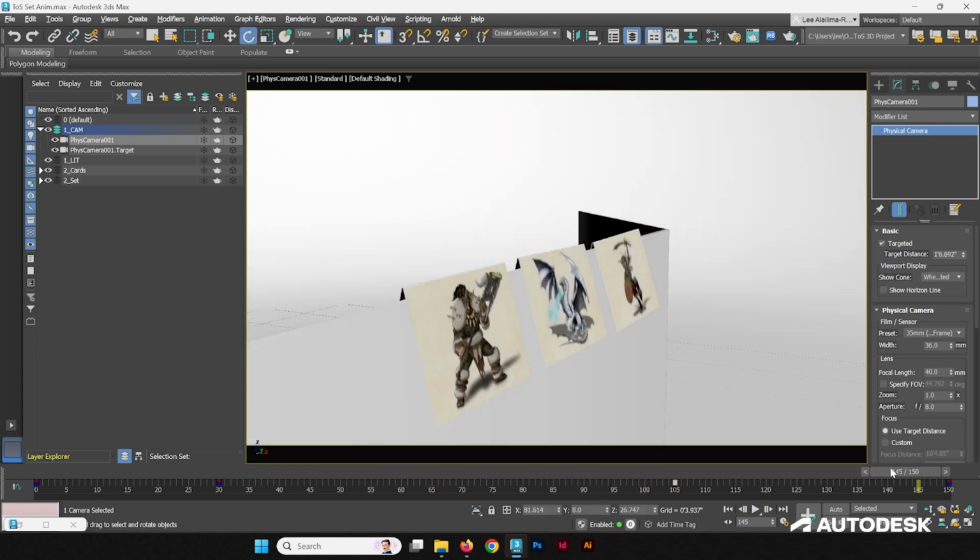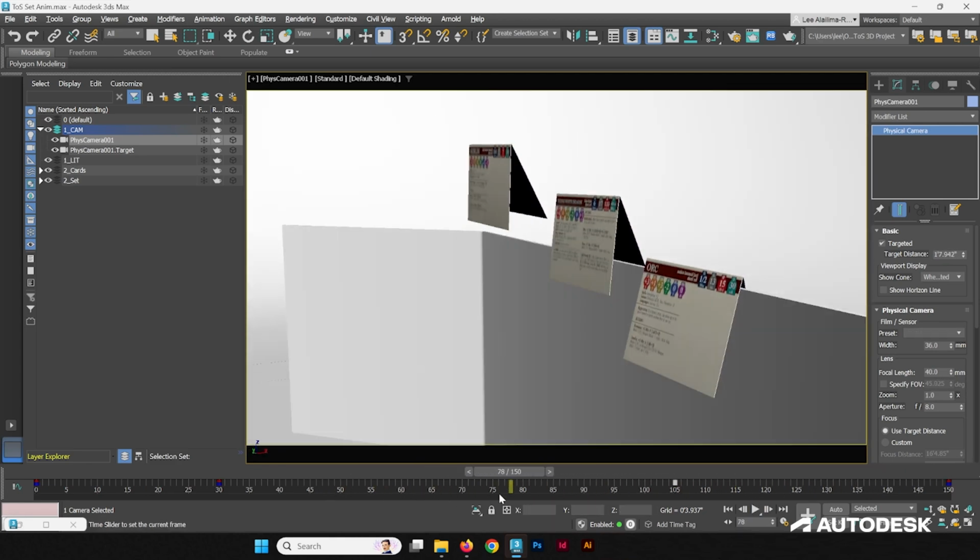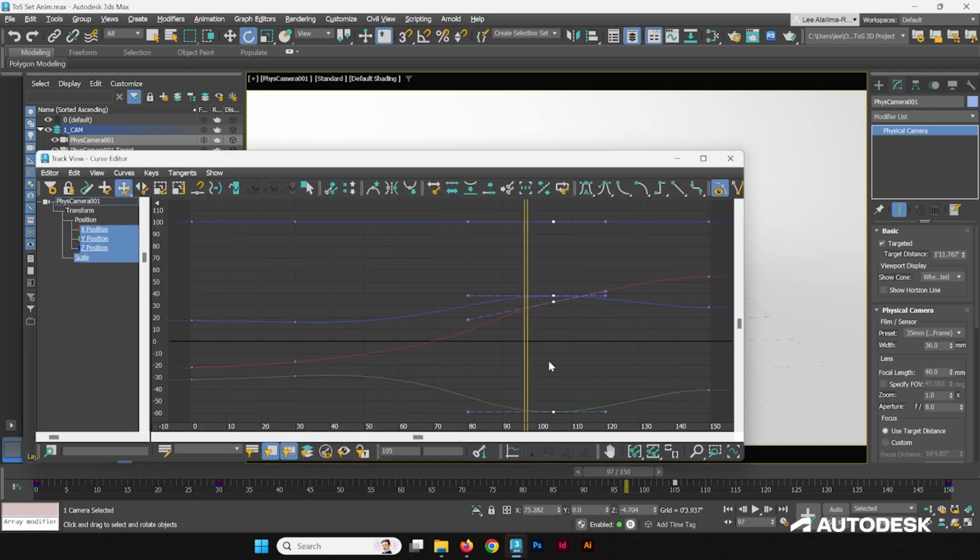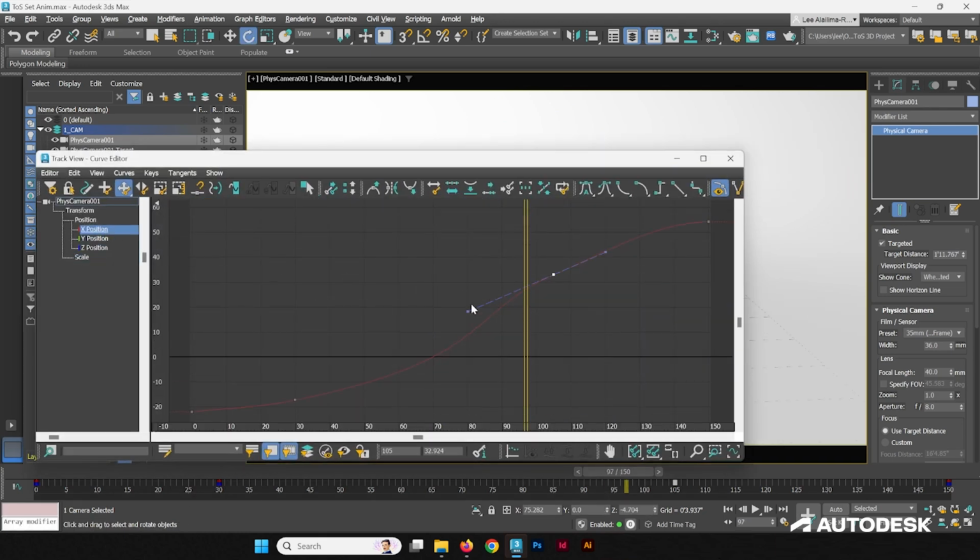A little more natural. It whips around a little bit, but we can always fix that in here. Let's take a look at some of the curves here. When you see this little wiggling happen, that's usually not a good sign that there's a wobble happening here. So why don't we just smooth that out? Same thing with the Y position here.